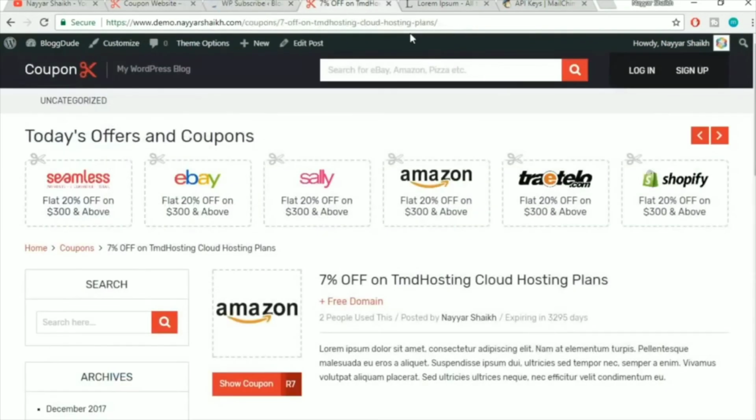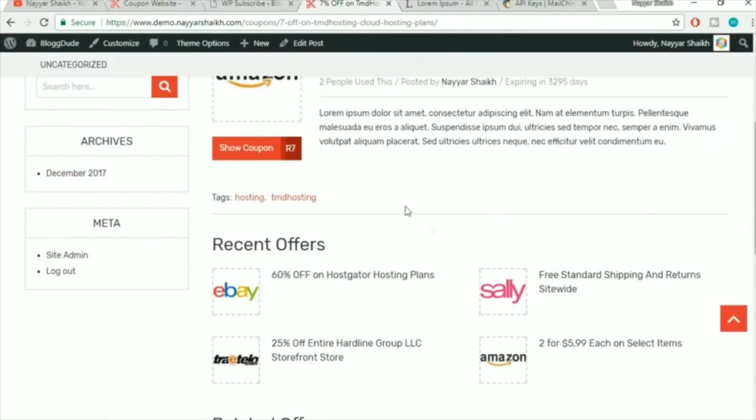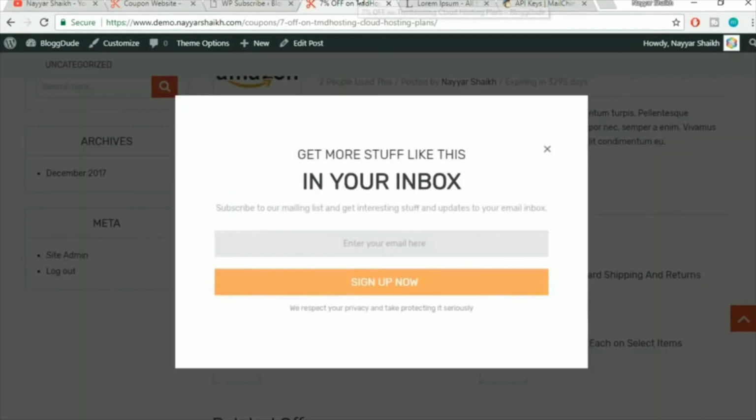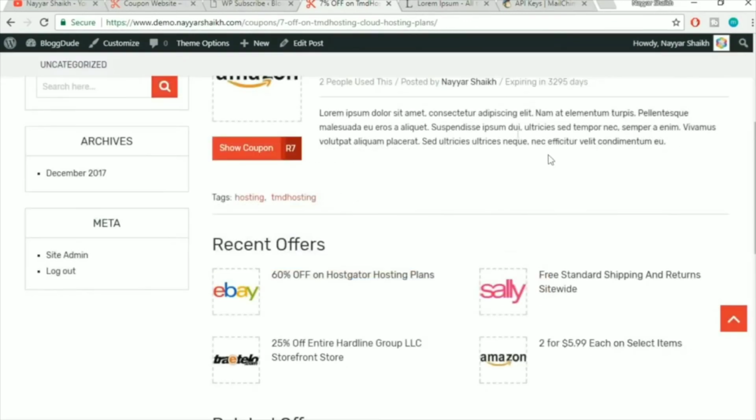Now let's see whether this is working. So let's refresh our website. Now when we scroll down after 15 seconds, that pop-up will show, but there is one more option which we enabled. Let me show you. When we go at the top, as you can see, when we try to close, this showed up, and this is really helpful, guys. So you can use this to increase your subscriber list, to increase your audience and so on. Okay, so this is how you use it.